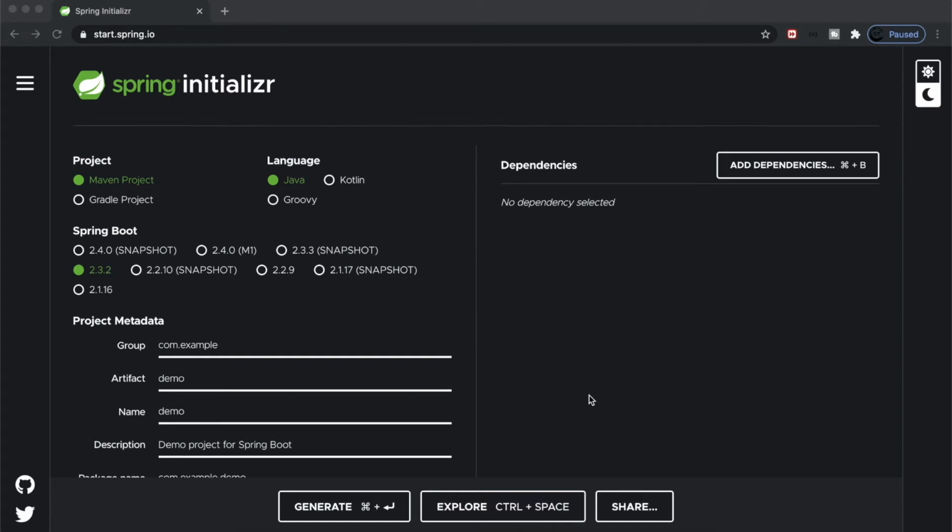Multi-part file upload and download is a very common task which a web application handles. And today we will see how we can implement multi-part file upload and download in a Spring Boot application. So we will create endpoints for uploading the file and also for downloading the file.